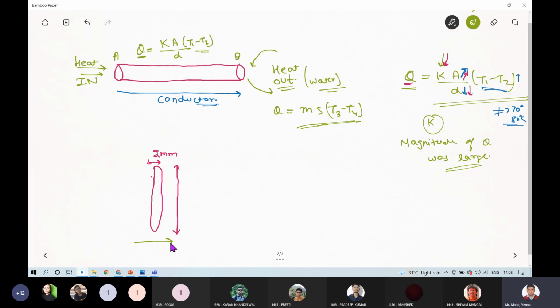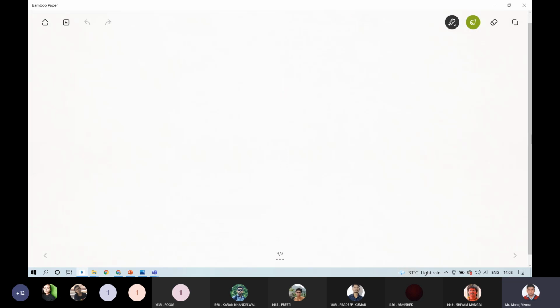The only difference is that we have changed the shape and size of our specimen so that the amount of heat traveling can be increased, such that this increased amount of heat energy transfer can be measured more accurately. Okay, so the setup for the Lee-Charlton method is something like this.